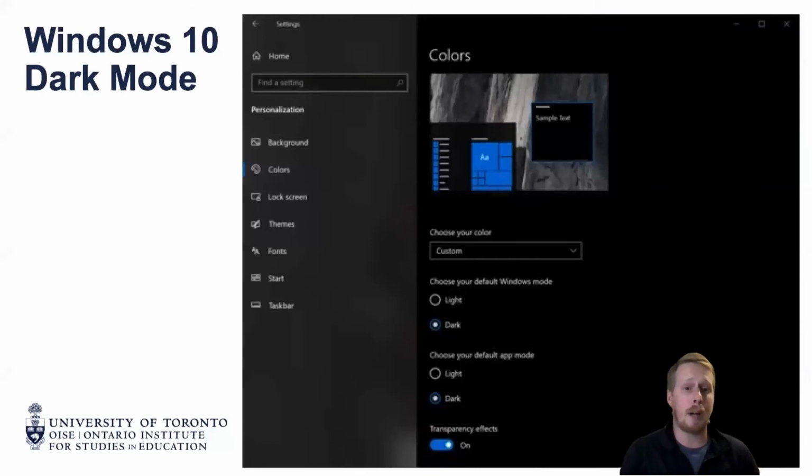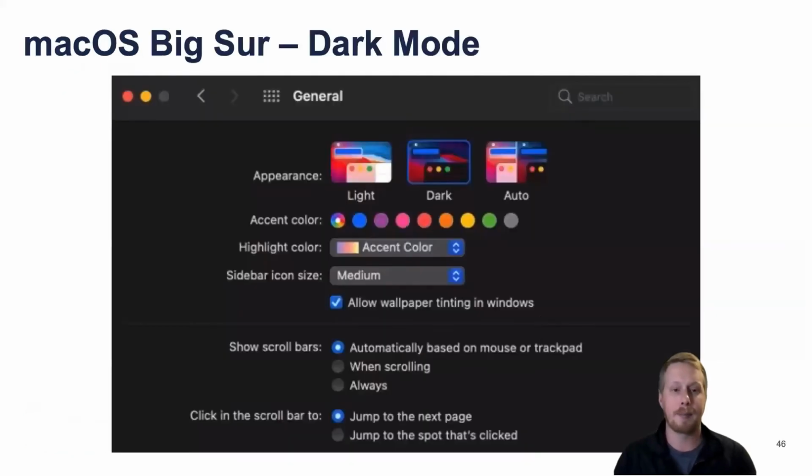Windows 10 also has a dark mode integrated as well. So again, if you're getting tired of staring at a lot of these white windows and white backgrounds that are often found in websites, turning on dark mode can help minimize the amount of brightness coming off of your screen. Again, I'd say to experiment with this and see if it works for you. Some people find the dark mode to be almost too dark, where it's almost hard to focus for other reasons.